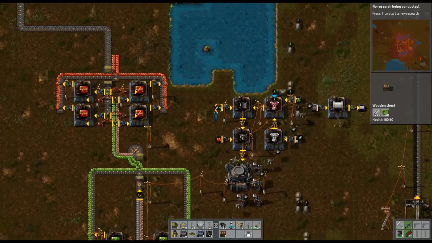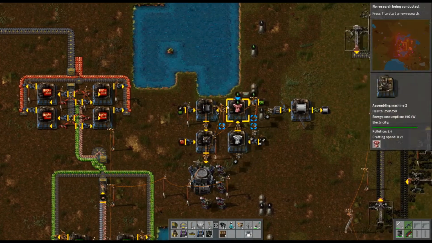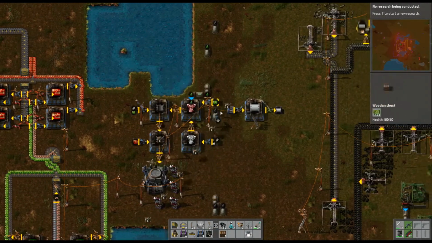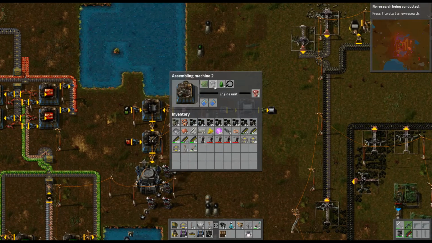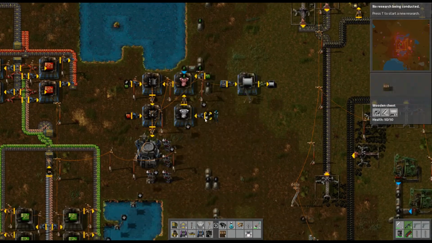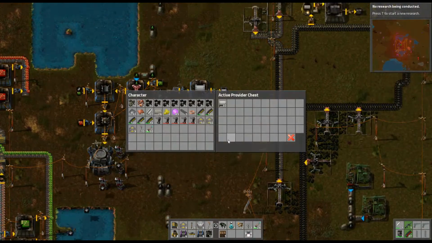Okay, so we drop off the batteries here. Where's my batteries? There they are. Cool. And we should be good on everything else here for the most part. What else does it need? Engine units. Engine units can be built freely as needed. And yes, now we have pipes being built.